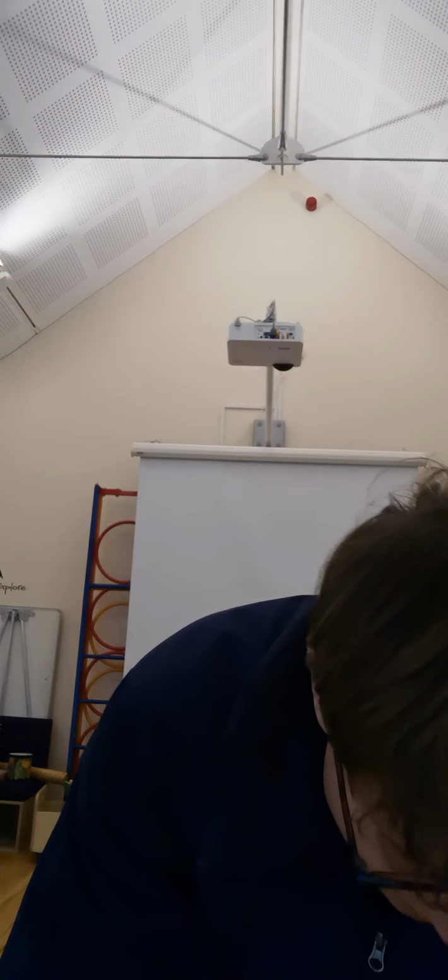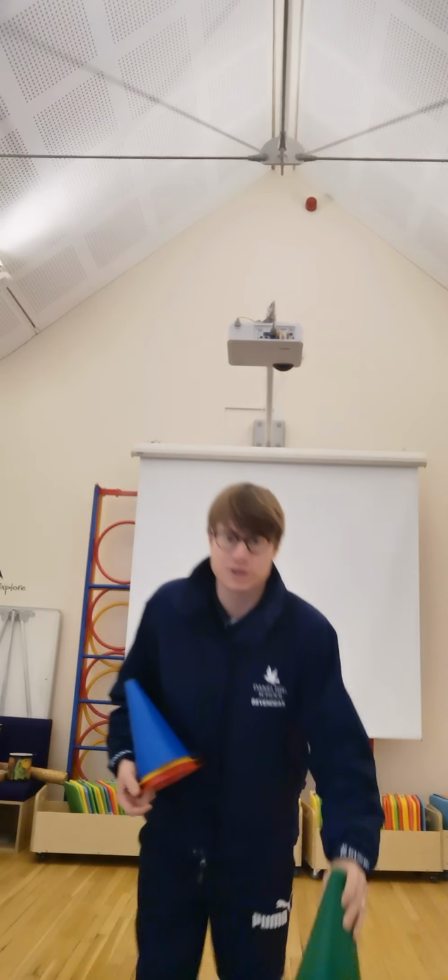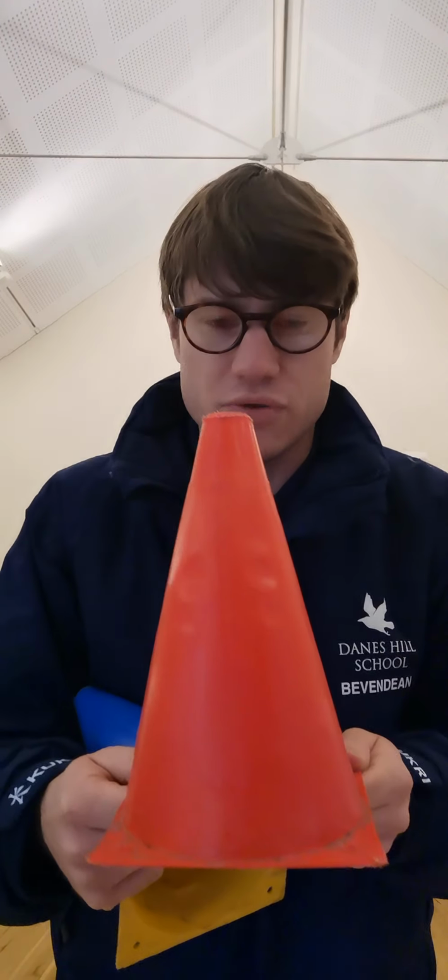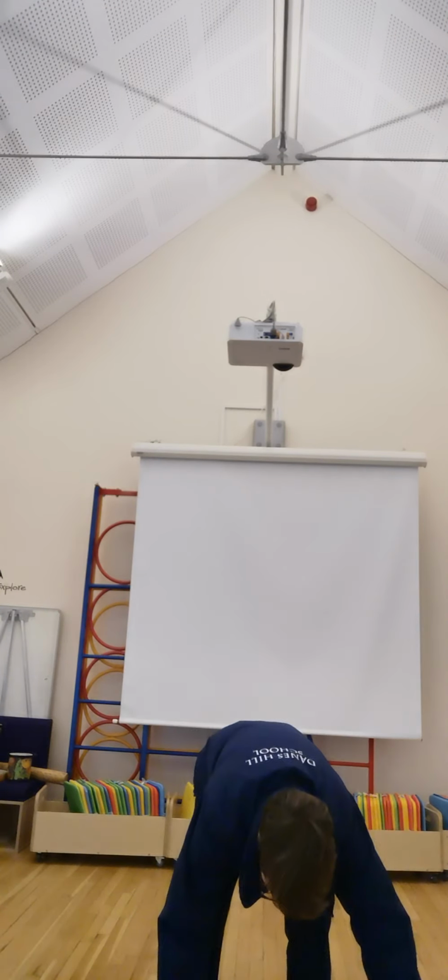The objects, the things that you're going to need for today's lesson: you are going to need some coloured things. So you're going to need something that is green. I've got a green cone here. You could use a green apple or something, but something that is green. You're going to place that on the floor on one side. You are then going to need something that is red. So I've got a red cone here, and if you've got maybe a red hat, maybe a red glove, whatever it is, it doesn't matter as long as it's red. You then place that next to the green cone.